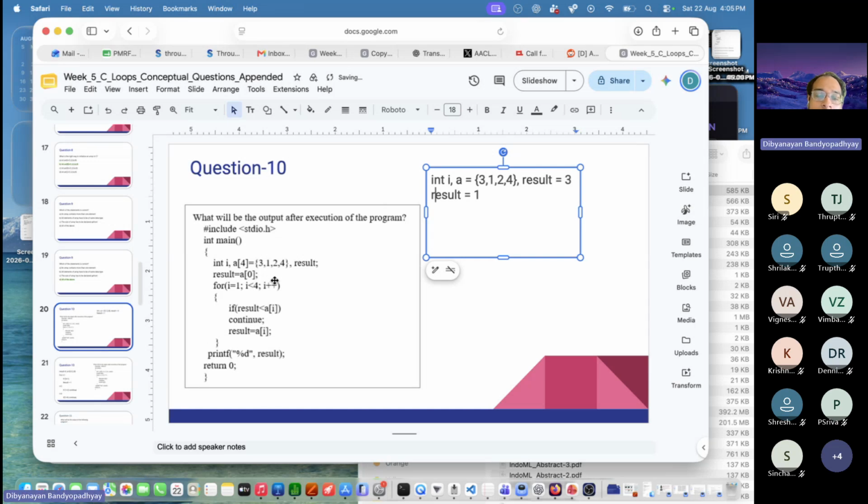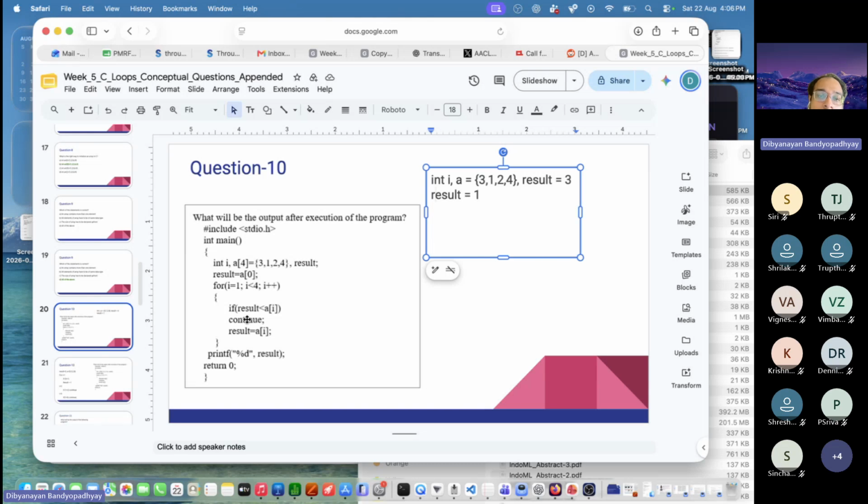Now in the second looping, the value of I is 2, and a[i] is also 2. So 1 is less than 2, right? So the continue will work, and this part will not execute, and it will go again to the for loop. So a[i] is now 4, and result is 1. So is 1 less than 4?